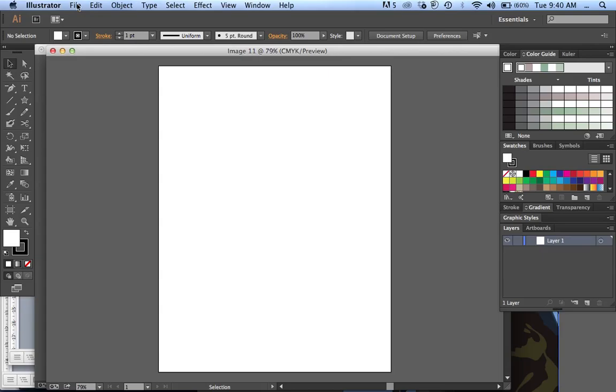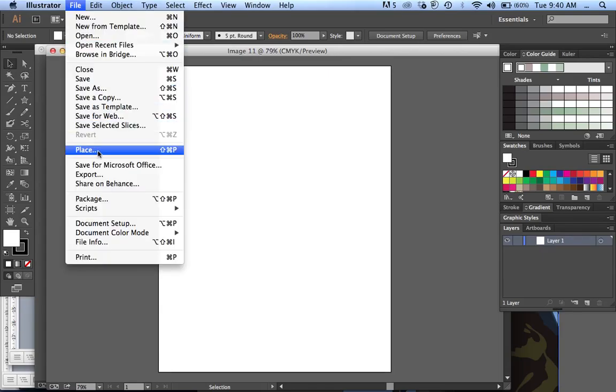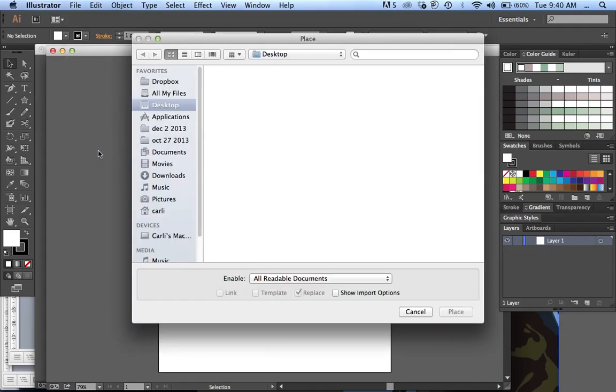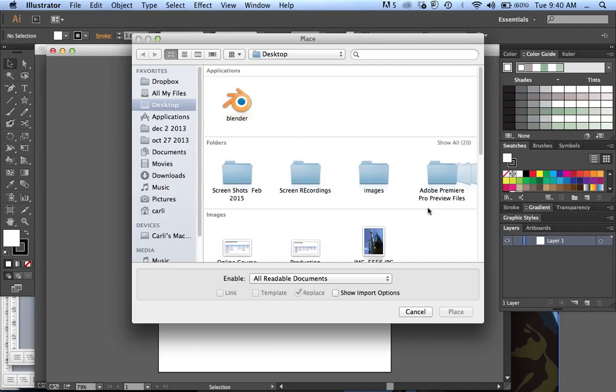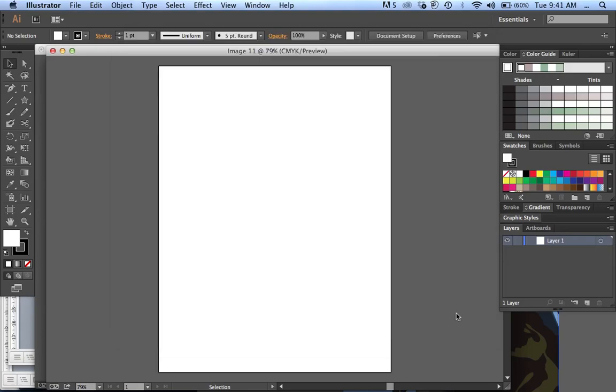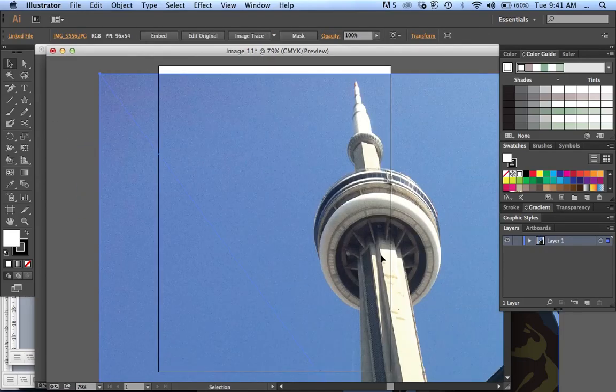So now we're going to go to File, down to Place, and click Place. And you shall then find the image that you are going to use. I have mine loaded right here. I'm going to click Place. And you'll notice that it floats for a minute until I click somewhere on the artboard and decide where I want it to be. So you'll notice now that it's not really where I want it to be, and that this image isn't quite the size that I want it to be.